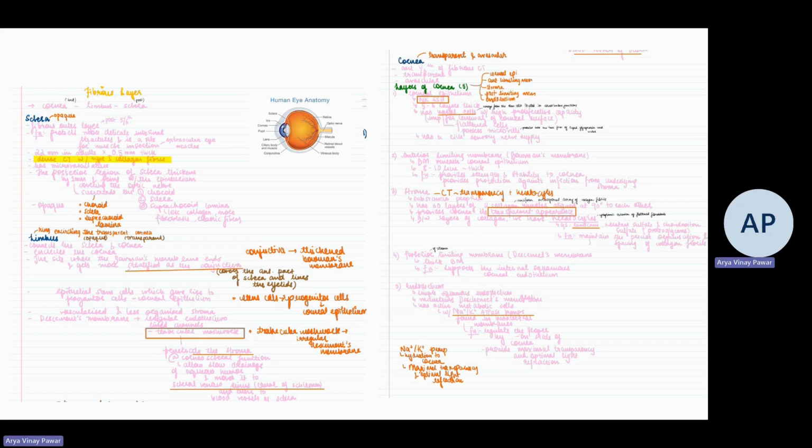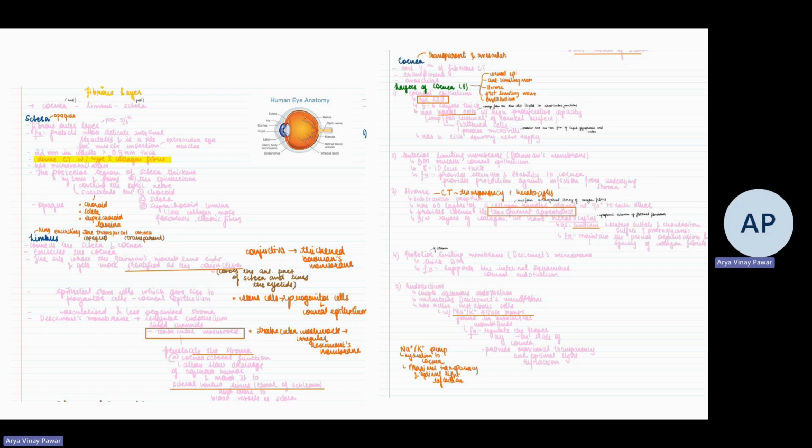So, like we talked about the layers of the eye, we're going to talk about the fibrous layer and the vascular layer mainly in this video lecture. So, the fibrous layer, like we talked about, has two main parts. It has a cornea and a sclera. The cornea is the anterior, transparent portion, and then we have the sclera, the posterior, opaque, outer layer. And we have a connecting structure between the two, also known as the limbus. So that's how we're going to discuss it.